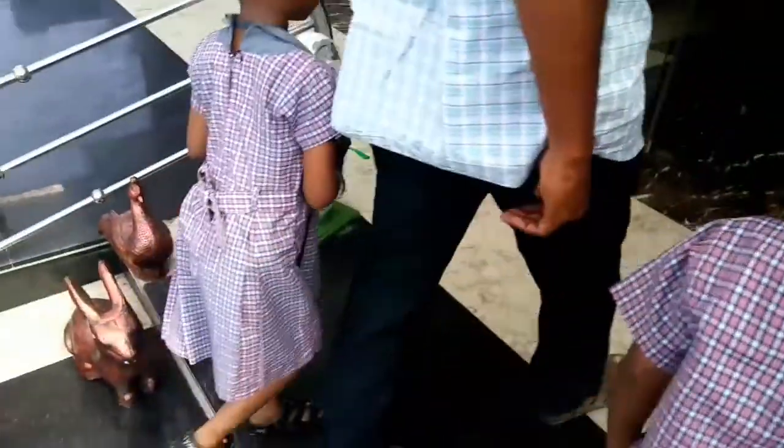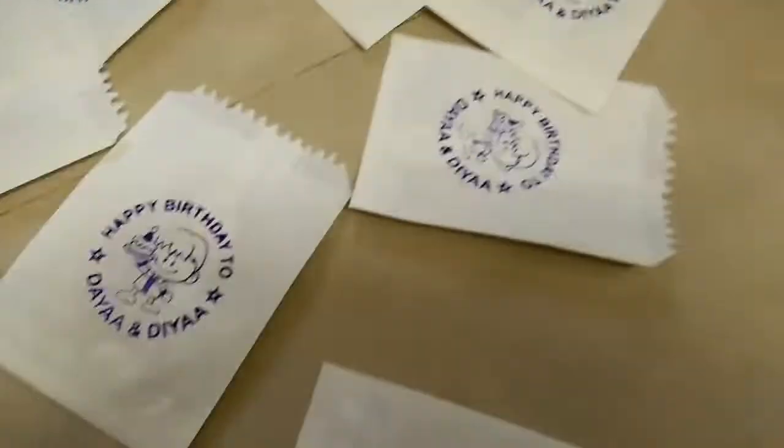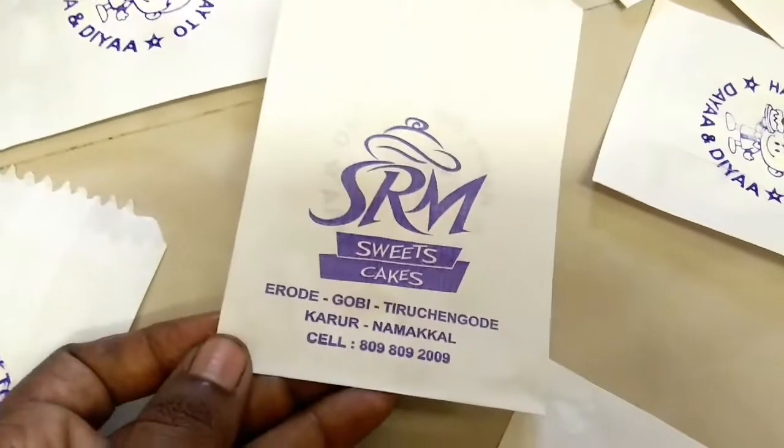The next one is Sara's Sweets and Kakes — you know you are very famous at this time. If you look at the kids at school, your friends and teachers are sweet. That's why we are talking about this. We have a confirmation order. We have to choose the lead. That's why we don't have the order. We have to choose the lead for 5 minutes. We will cover the light. If you look at the lead, you can add the lead to SRM Sweets. You can print it on the back side of the happy birthday tunes.